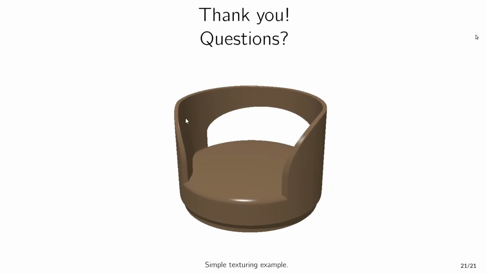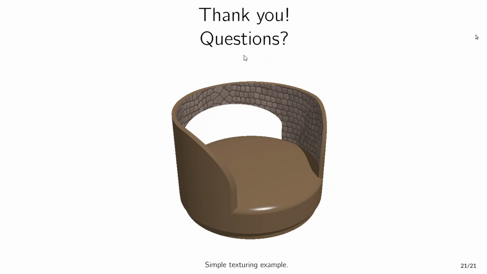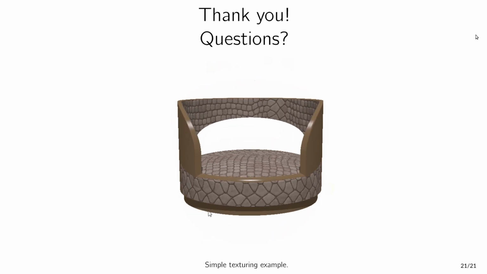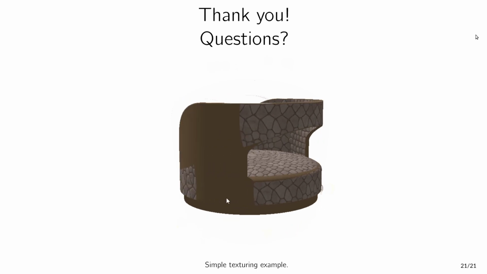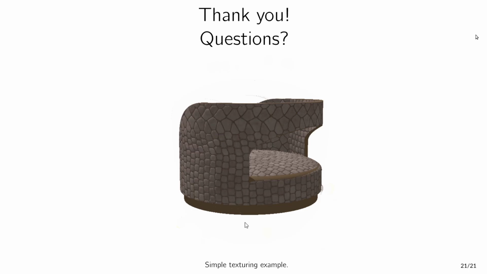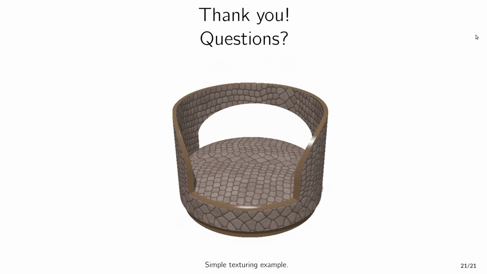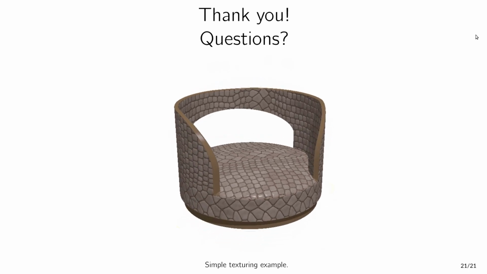And so that's it. Thank you very much for your attention, and I will conclude this talk with this example of a very simple texturing of a shape. And so as you can see, it's very simple, very intuitive, and very simple to build a global coverage of some shapes, right? And I was asked that at the conference, but what you can see here is simply a difference in the fact that those cells are much bigger than those ones. It's not a distortion. It's simply the pattern of the texture, right? It's a crocodile skin, if I'm not mistaken.